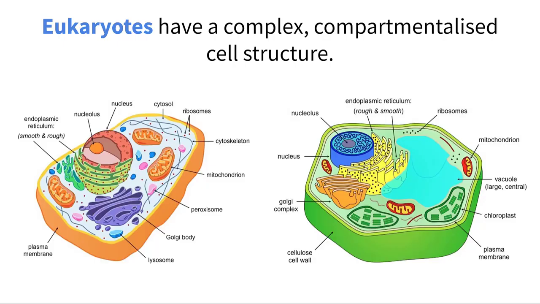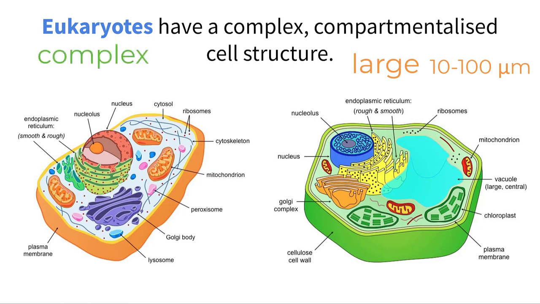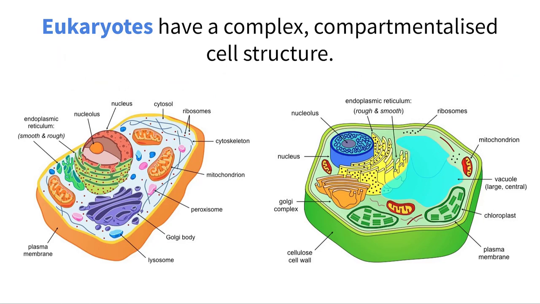Eukaryotic cells have some stark differences when compared to prokaryotic cells. They are much larger in size, ranging from about 10 to 100 micrometers in length. They have many compartmentalized structures within their cell membrane that are separated by other cell membranes. These structures are called organelles. These organelles work similar to how the organs in your body all work together to achieve the common goal of keeping you alive, but are separated by membranes.